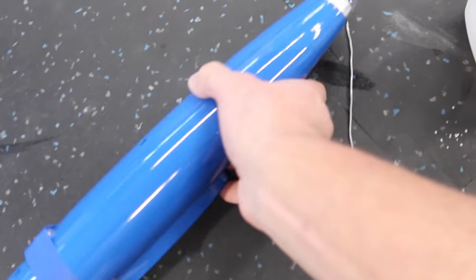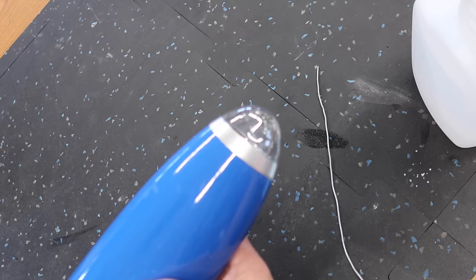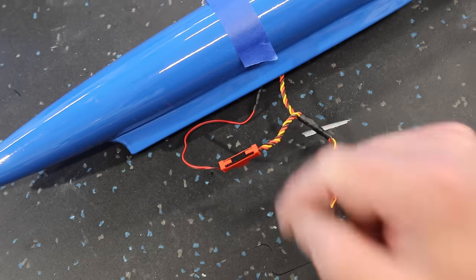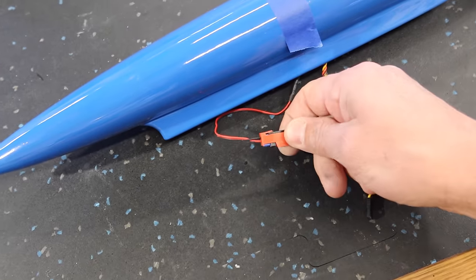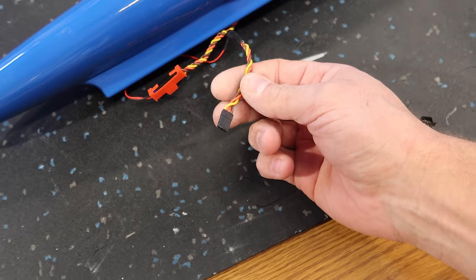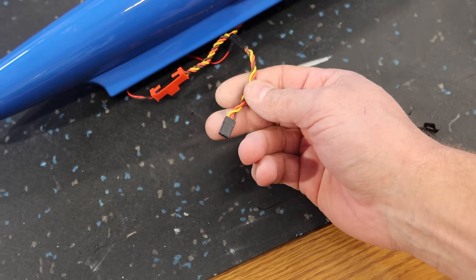All right, so we've got our tips all painted with chrome paint. It looks really good. So we've hooked up our nav light to the other end of the Y lead and put a keeper on there. So now this can all get tucked in, and this is our connection point to our wing.